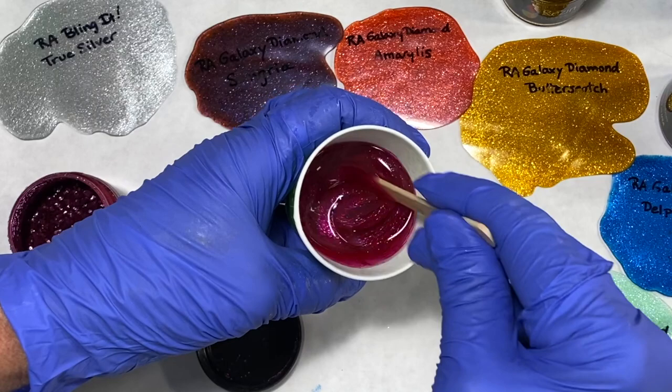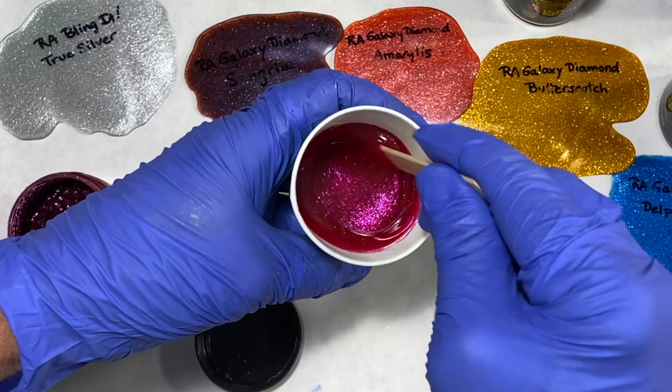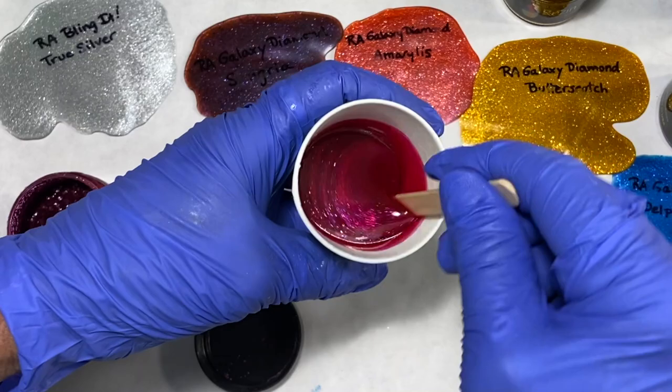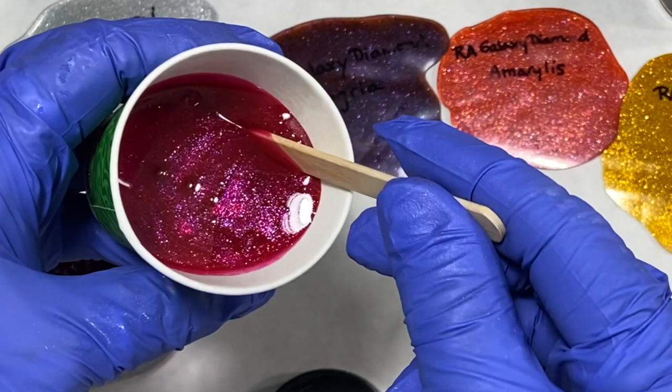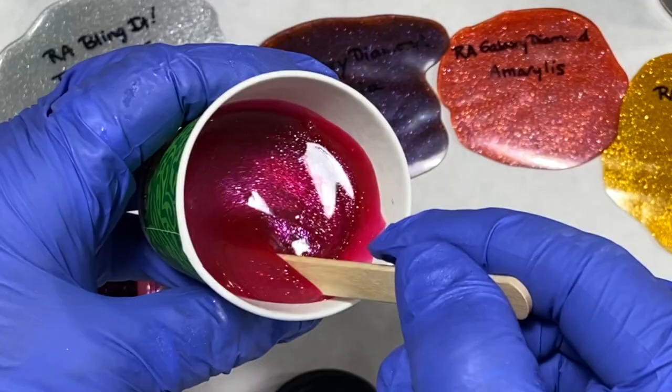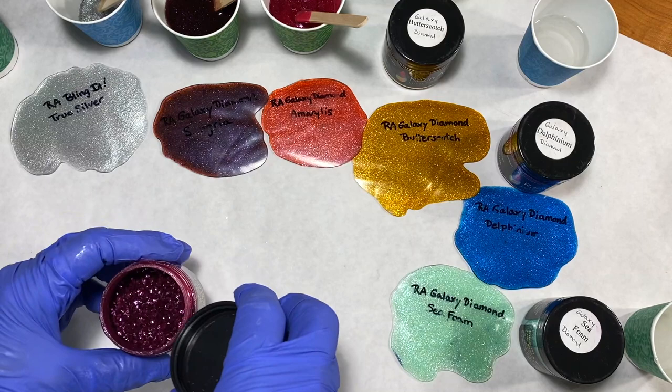Isn't that gorgeous? Oh, you are so pretty. I don't know how she's done it, but I gotta say, I'm very impressed with these. Look at how beautiful. I'll try and get the... Oh, there you go. Look at that stuff. Right? So nice. Okay. Amaryllis. You are lovely.